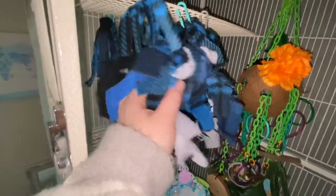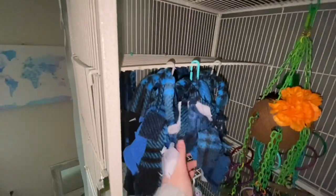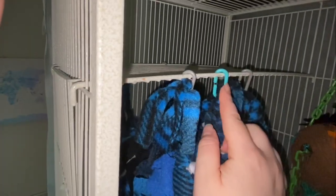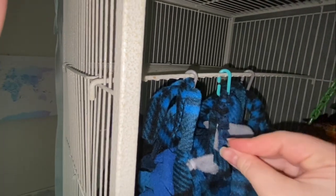You could also hang it like this. So this is hanging from a shelf and it creates a little hammock where they could go inside there. So kind of a pouch hammock type thing. Or you could connect all 6 of the pieces together and make more of a pouch formation there too.